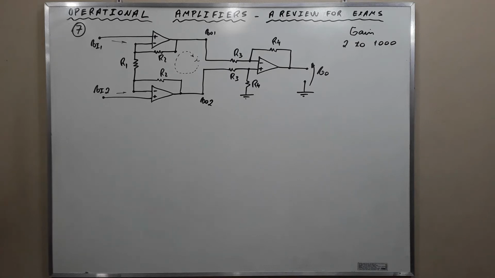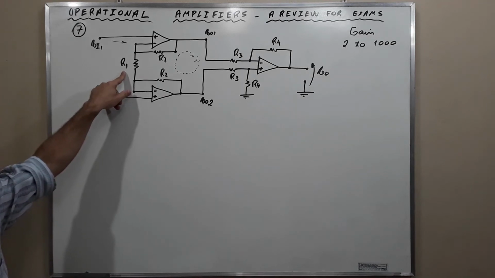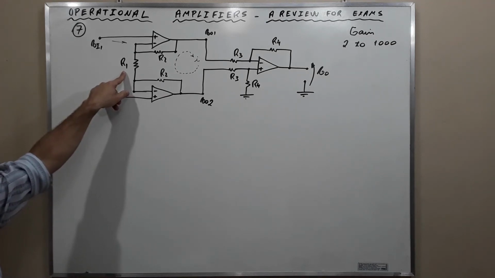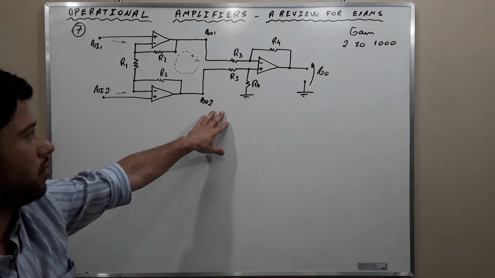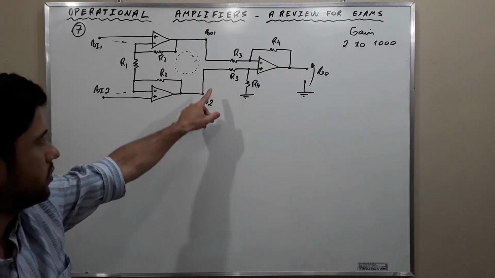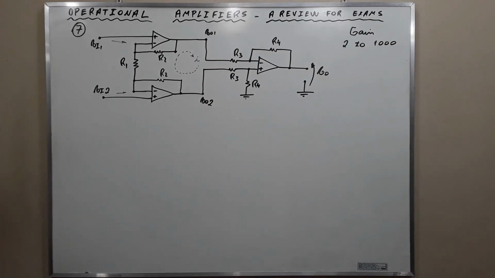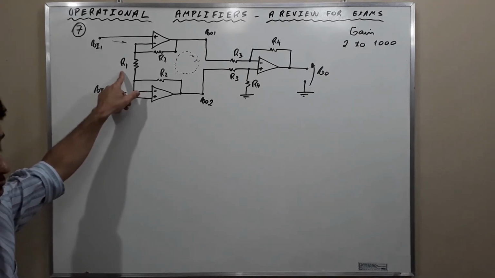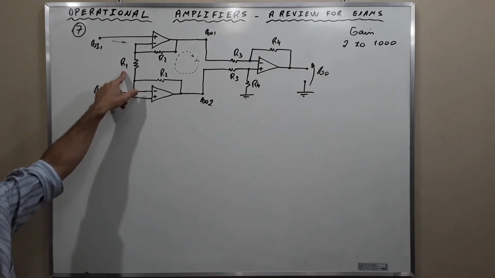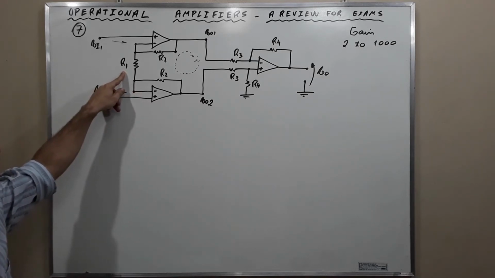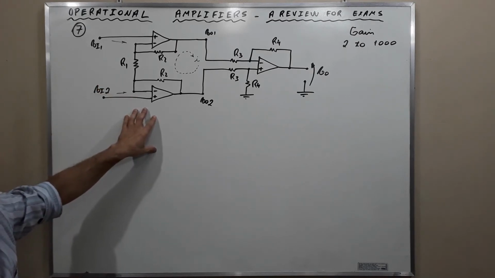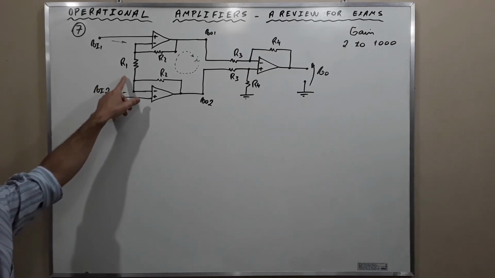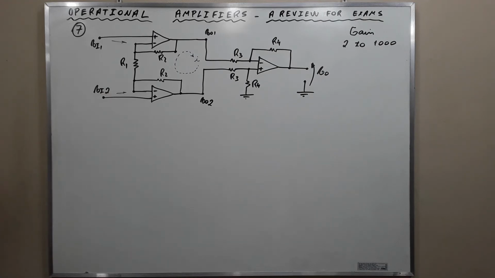Before making use of the variable resistance, we are going to put the variable resistance here in the place of R1. But before doing this, we are going to understand the instrumentation amplifier, such as this one. And let's understand it when R1 is fixed. The exercise wants us to use a variable resistance here, but it is going to be useful if we understand first when this resistance is fixed.